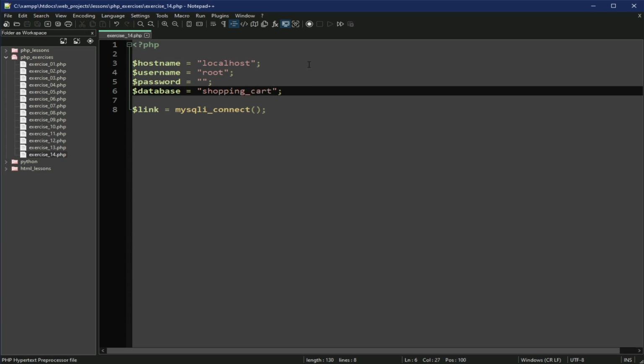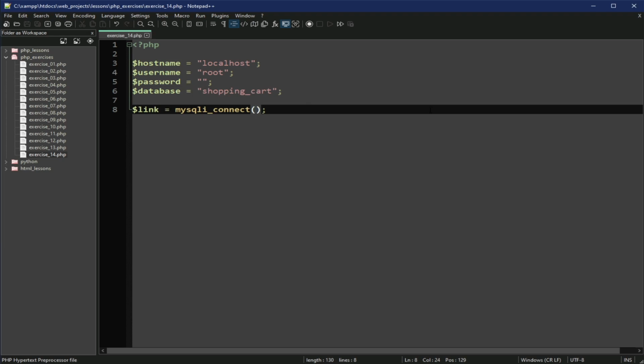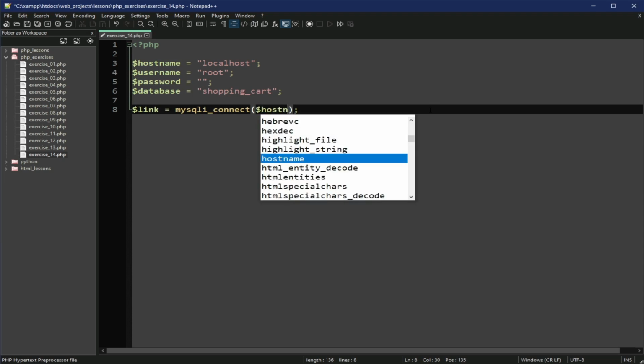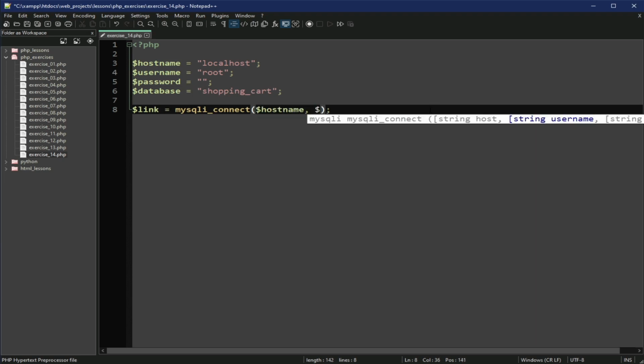Now for our MySQL connect function, notice by the way that I'm currently using the procedural method. So let's specify our host name, then our username, then our password, then last we have our database.